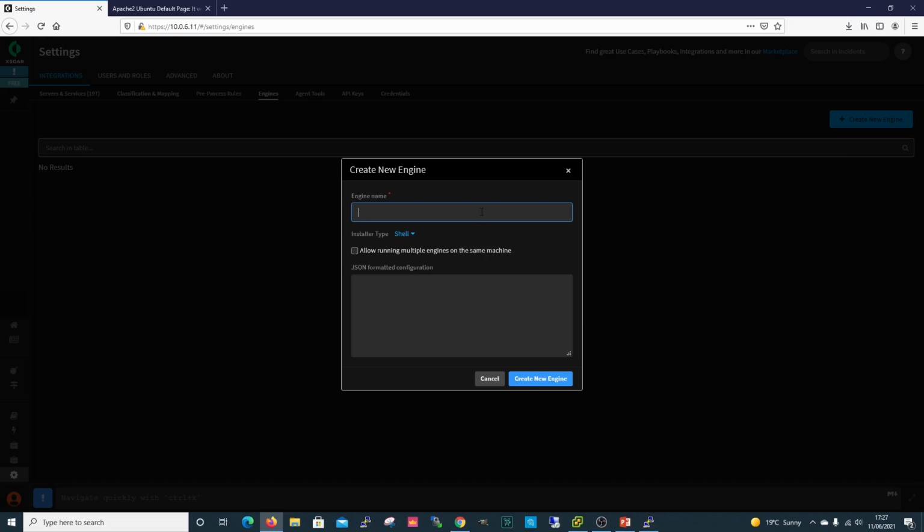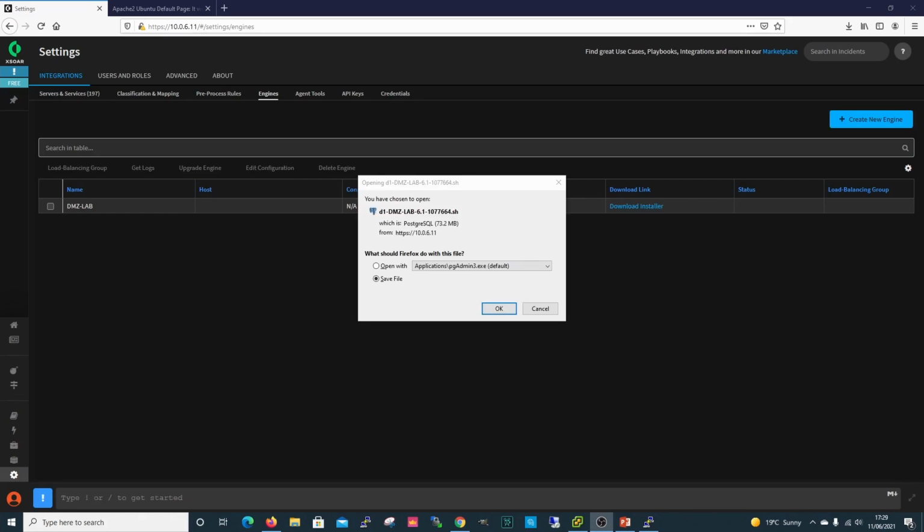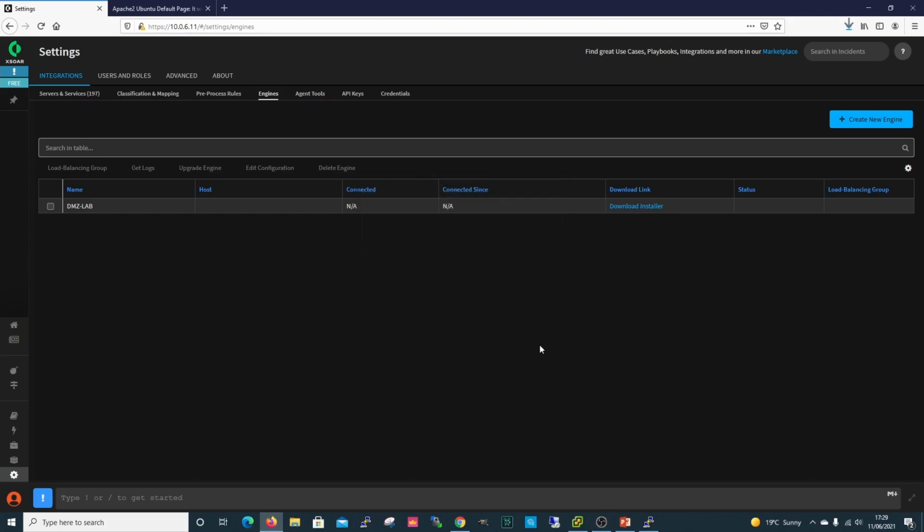We're going to give it a name, which is going to be DMZ lab, and the installer type, shell, is for script. Now that's done, you can see that I've got the ability to save it, which I will do. So that downloads it, and then we're going to WinSCP it onto the box that we've chosen for our engine.